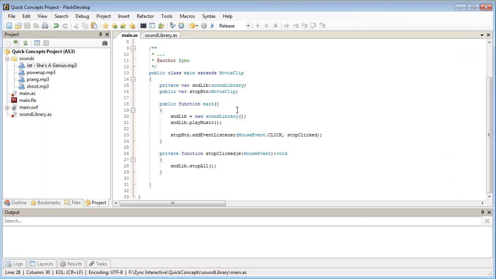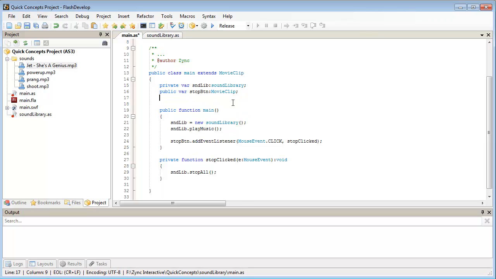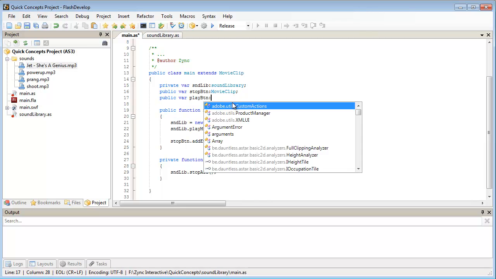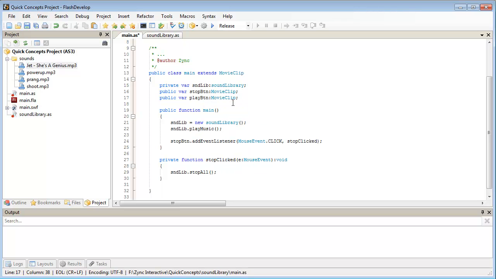So back over in FlashDevelop, I'm just going to create the linkage for that. So public variable play button, movie clip, and let's create an event listener for that as well.